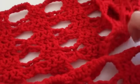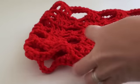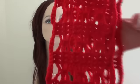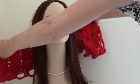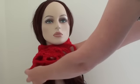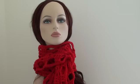So I'll give you a demonstration of how this scarf can be worn. So firstly you want to fold your scarf in half. So I've already done that here. So once you have your scarf folded in half, I'm just going to show you that if you just wrap it around like this, and then with your ends, tuck them through the other side there. And that's a really nice way of wearing a scarf, and that's also the way that it's displayed in the red heart photo.